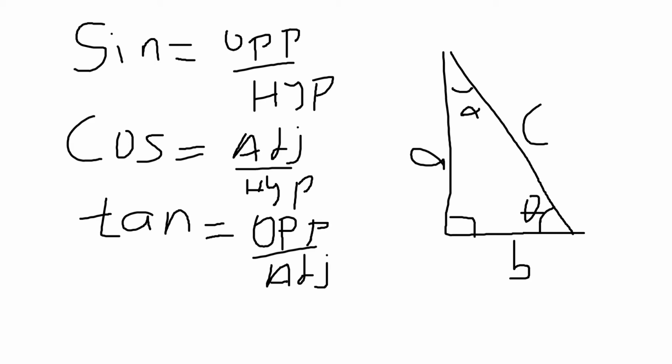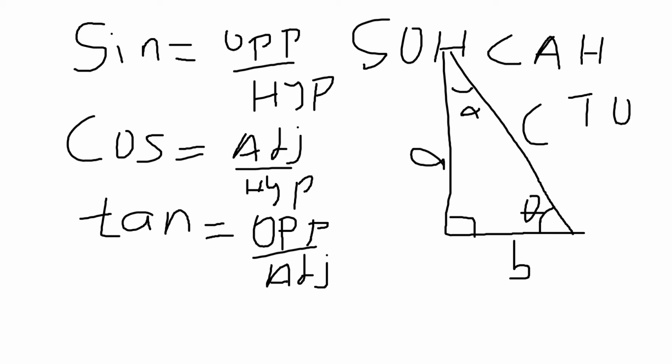You see, these three, when we have sine to be opposite divided by the hypotenuse, we write it as SOH. When cos is the adjacent divided by the hypotenuse, write it as CAH. And tan is the opposite divided by the adjacent. So we just refer to this as SOHCAHTOA, and that's just a basic thing to remember it.